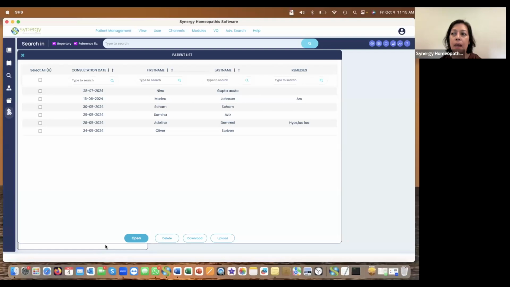Unless a case is 10 years long and you have repertorizations for every month or every other month, the files are very small. So it backs up and restores very quickly. It's literally a couple of clicks when you start the program.